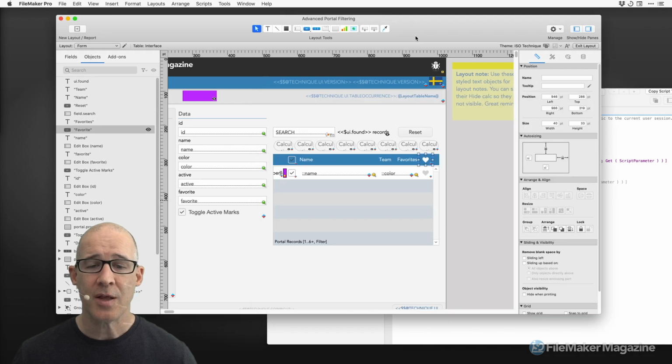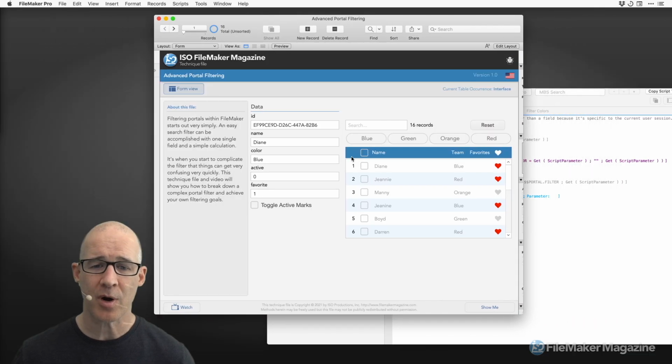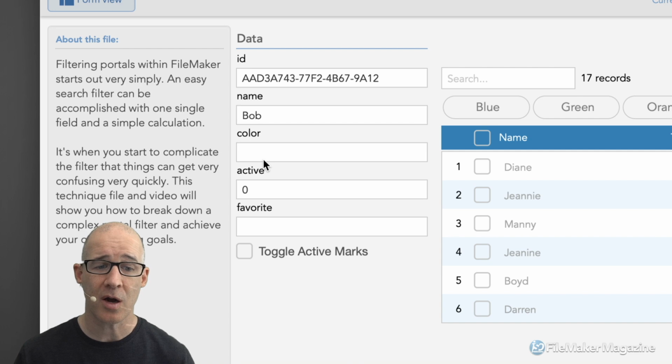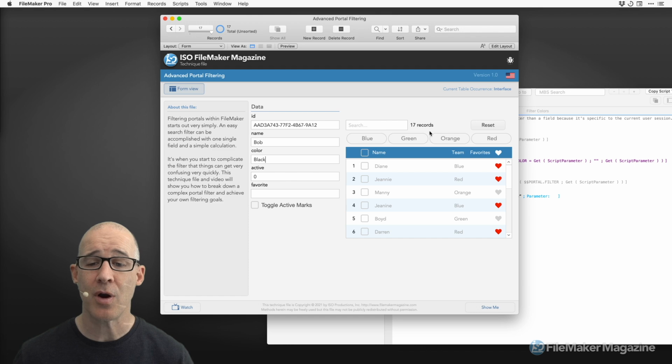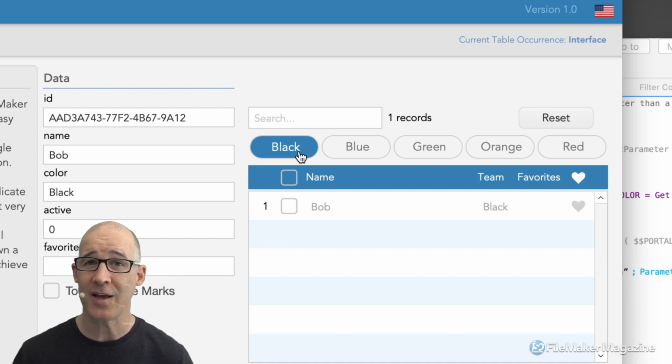If you are interested, this filter with this bar field accounts for actually adding new colors into this particular file, and it's dynamic. If you're interested in more information about this, again, search the FileMaker magazine and you'll find more details. But I'll go ahead and do it right here really quickly. We'll add in a new record. We'll call this record Bob. And we will add in the new color of black here, and then we will click out. Now, as soon as I click out, notice that this bar actually will get the new value, instantly making black filterable, and there it is, Bob right there.